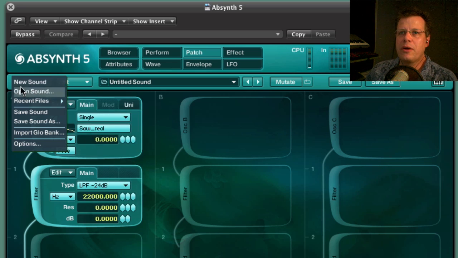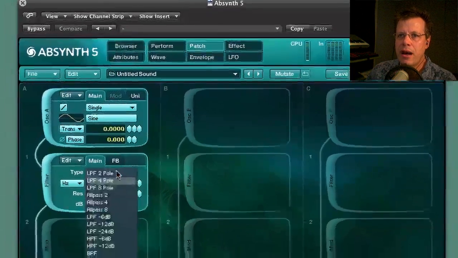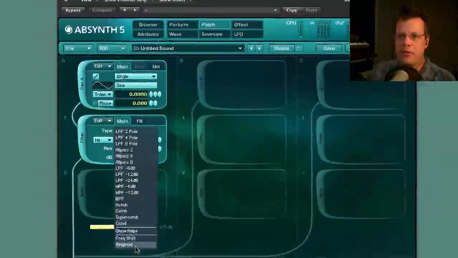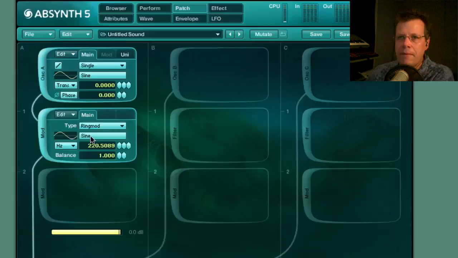So one other trick I want to show you. There's two other tricks I want to show you. One of them is using not the filter, but I'm going to go down here to the ring mod. The ring mod is really great. What I'm going to do here is instead of the sine wave, two things. We're going to click here, set it to transpose. So now that it... here's without.